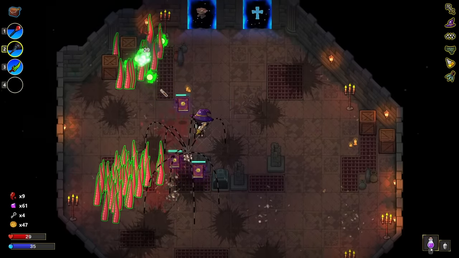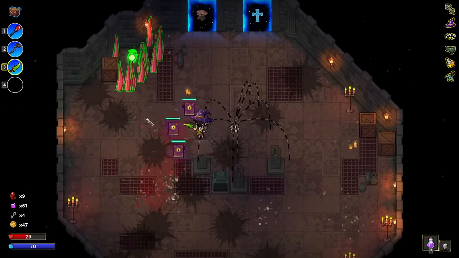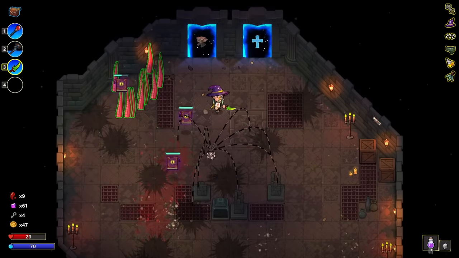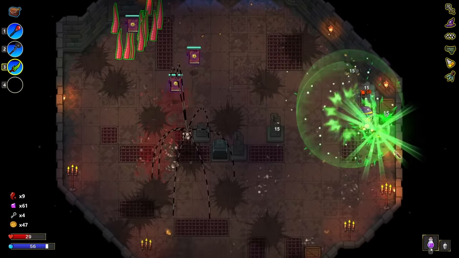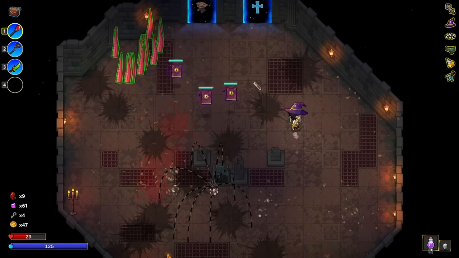Pop those. I guess I need to have some kind of spell ready. Spellbook 3 is gonna be that, where I can just go arcane explosions and just clear the room, because money is in boxes in this game. Let's go. Rotate back to book 1.